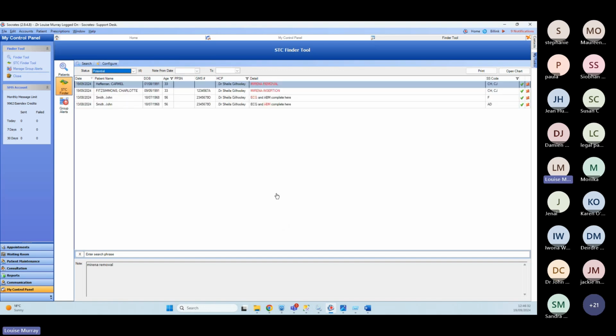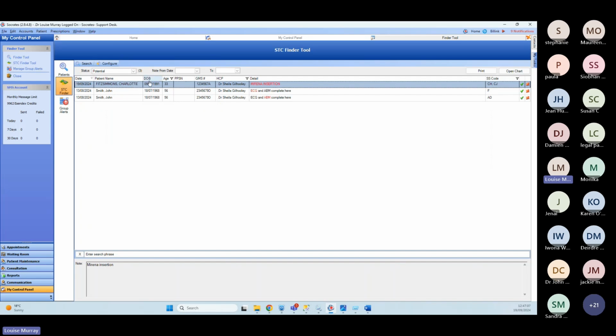So from here, I now have two extra potentials because Carmel and Charlotte have notes in their chart that they're a potential STC to get done here. So marina removal, you can then go, oh, I'm not getting this pink sheet back, or I didn't get the STC sheet from anyone in the office here. I can claim for this one because it's a marina removal. You'll come along, go onto the website, fill it in, and then say, okay, I've claimed for that one.